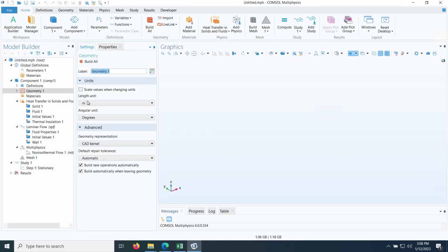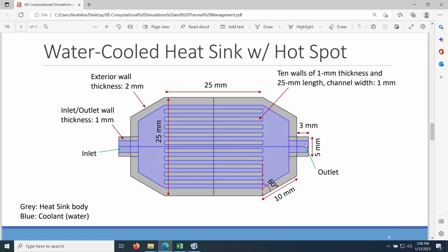And the first thing I want to do here is to change the length unit from meters to millimeters. That's the first thing I want to do, and then I want to start making my model. Going back here again, like I said, I'm going to have a weird geometry that's not conventional, like a cube or a cylinder. So I'm going to do a 2D polygon, and then I'm going to have to extrude it afterwards.